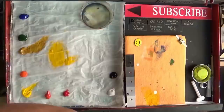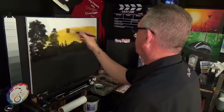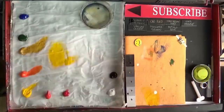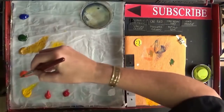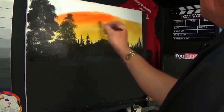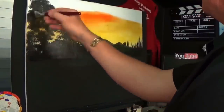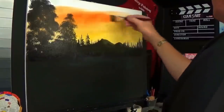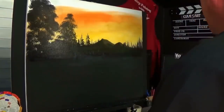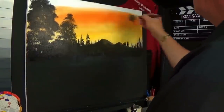thicken it up a little bit more. I'm now picking up a little bit of cadmium orange, and I'm going to go straight in to the top of that. This is mixing with the liquid clear, as you can see, and it's blending in and it's giving me a lovely warm looking sky. Bringing that orange in, merging that in.